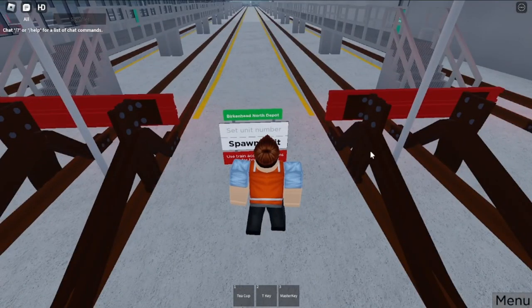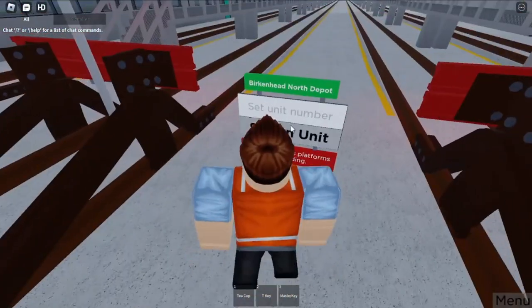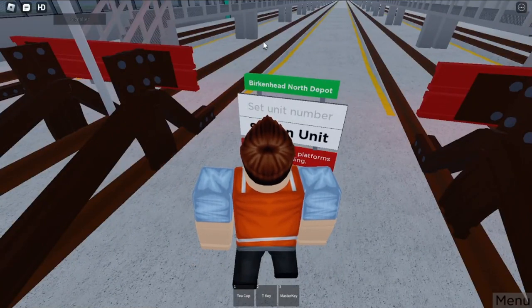Let's start by spawning units. So you'll see this signpost here. You're going to want to put in a number. So let's say you could do 508111, or if you want 507, then you could do 507.